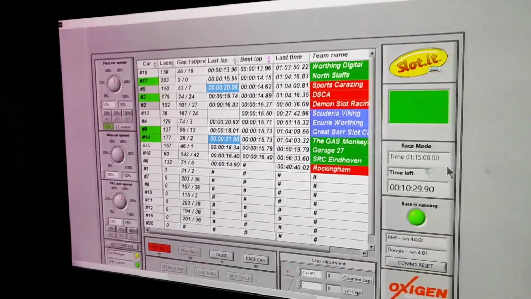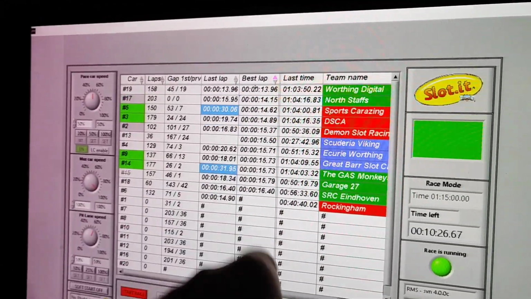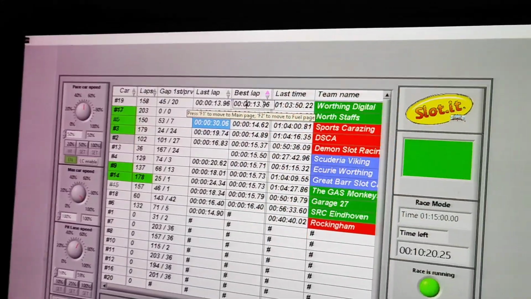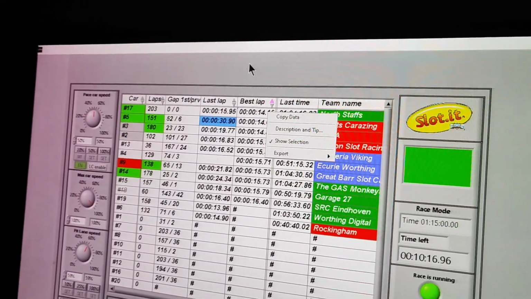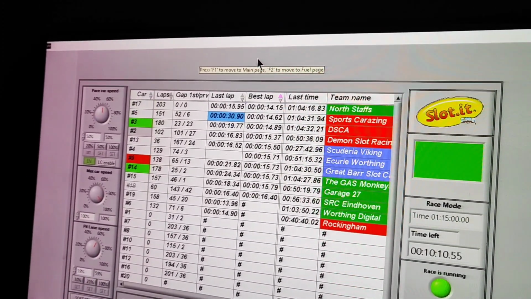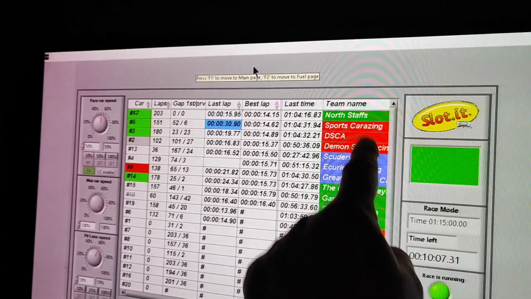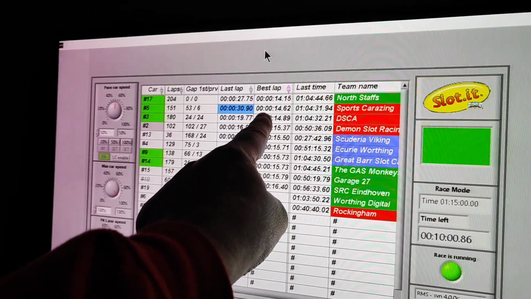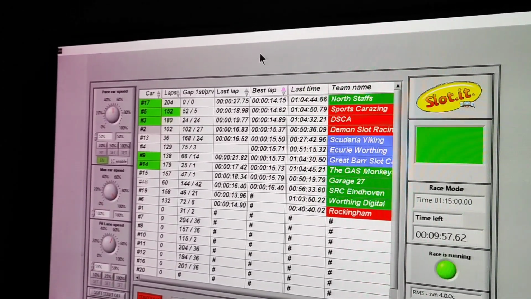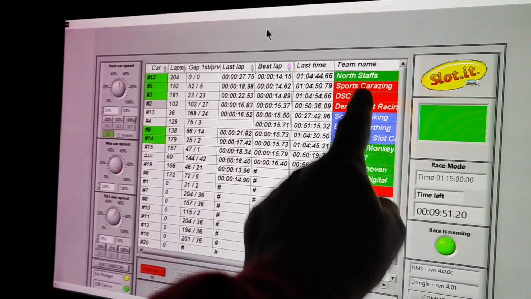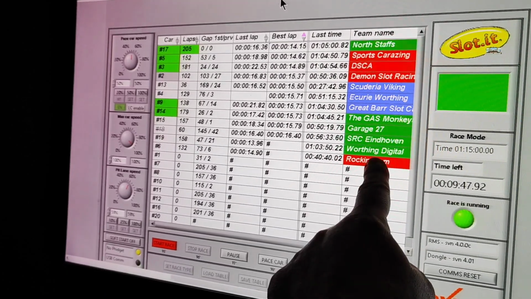Look at that. We've now got two GT cars. And we've got our first lap time under 14 seconds, 13.96, if that's to be believed. In fact, it was the last lap. Oh, that's been deleted. We've still got a 14.15. And from North Staffs, that's absolutely outstanding. 14.6, 14.8. 15.4. So we've got all the LMP cars near the front, then the LMP2s and then the GTs, except for that outlier. And that one.